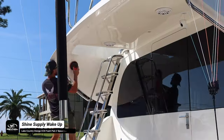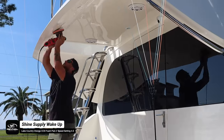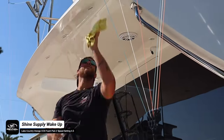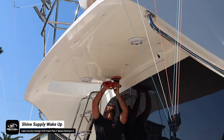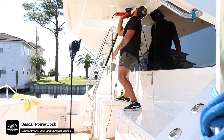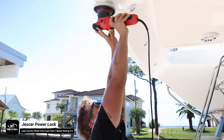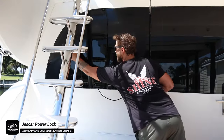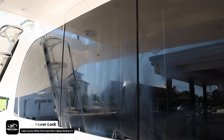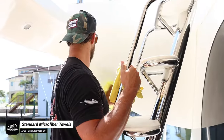After polishing the windows we did the under section and the entire back wall, repeating the same steps — Shine Supply Wake Up with the orange foam pad on the MaxShine M8S V2. It had a lot of drip and water spots on the underside of the edge so we really took our time. Then we applied Jescar Power Lock with the white CCS foam pad to the underside of that edge, the glass, and the back wall section, let it sit about 15 minutes, and wiped off the excess with two microfiber towels.